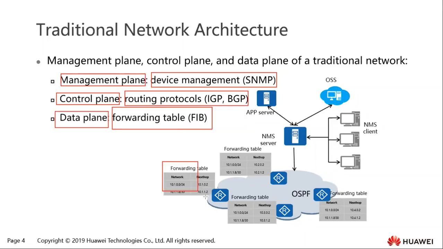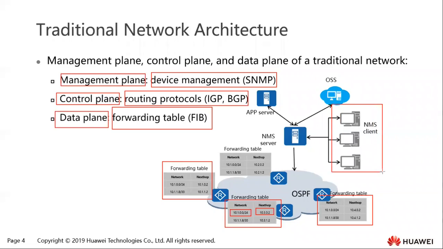So really, a forwarding table will look something like this. Every router independently calculates and generates its forwarding table. So the network and the next hop. So that when you receive a packet, you know that if I receive a packet from this network, then I'm supposed to forward it out to this particular next hop. So really, that is what happens.